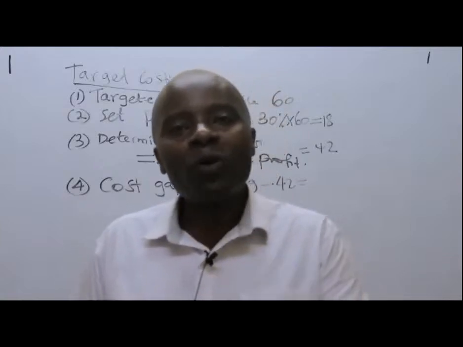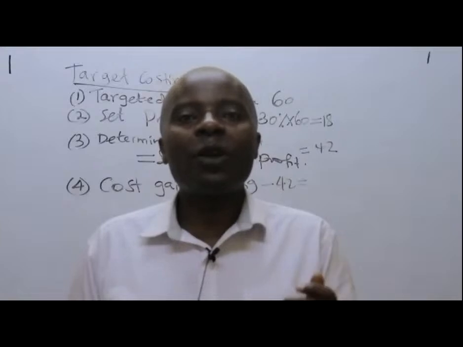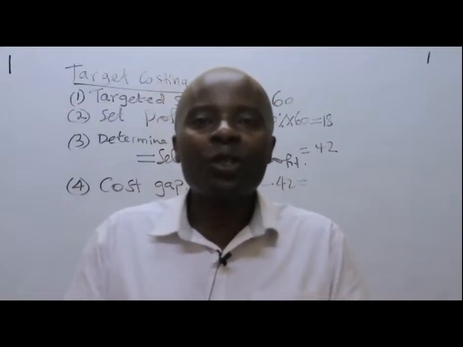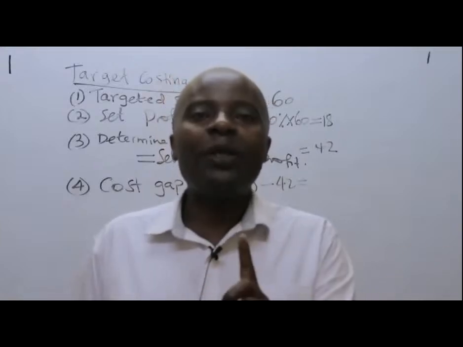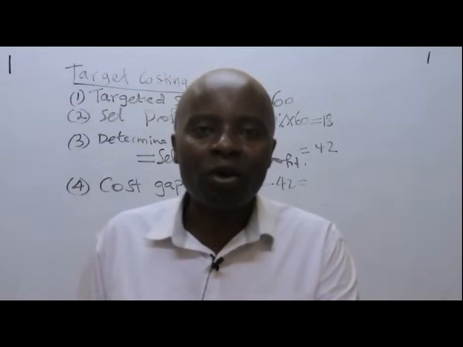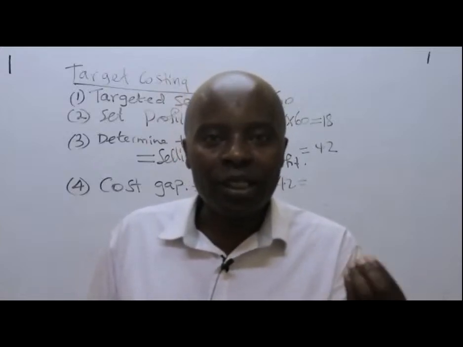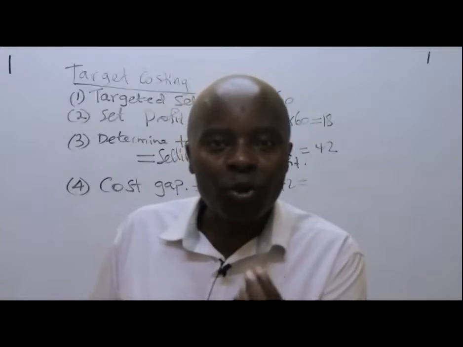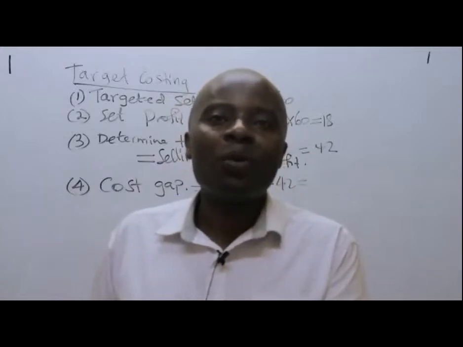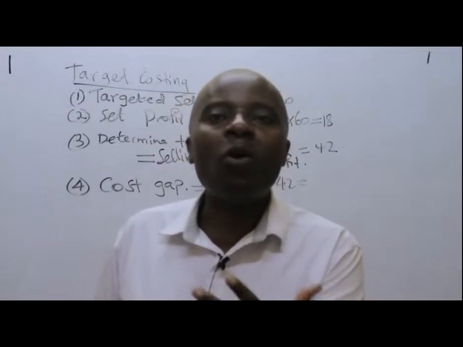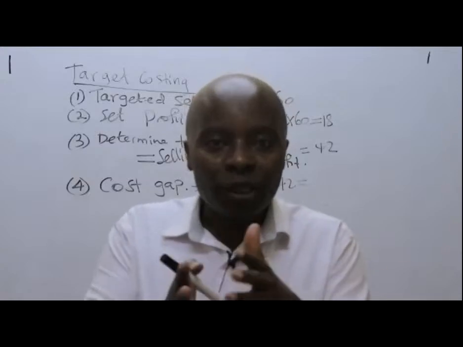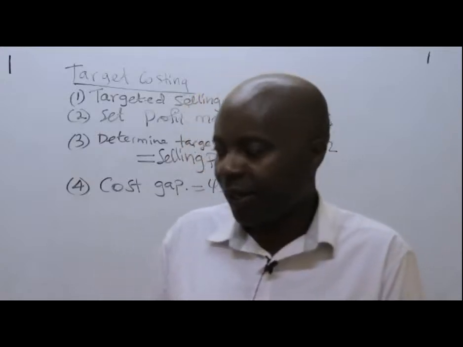So it's all about looking at the cost components. For example, you can decide to reduce our overhead cost by doing what? Reduce our overhead cost by ensuring that this new product does not need any extra room. We can mix this new product with our old products to reduce on the rent, etc. Great.